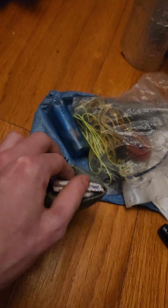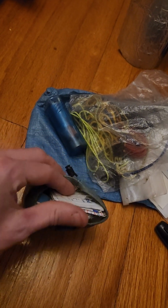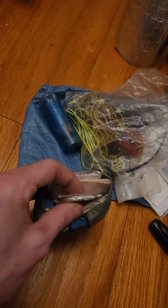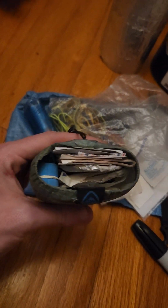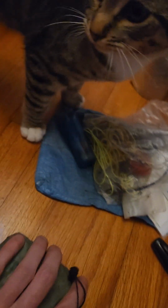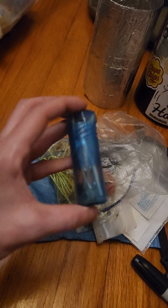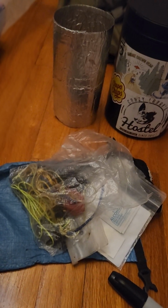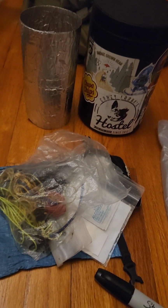And I do have just little odds and ends that you might need out there. You don't want to have too much, but it's nice to have what you need when you need it. It's better to have it when you need it than not. And then I got a sewing kit and my fireproof, windproof matches. I like having a few different ways to start a fire, but I got thread in there. I got a thimble because I stuck a sewing needle through my thumb one time, and the matches and some safety pins. Very nice to have, but again, you don't want to have to use it.